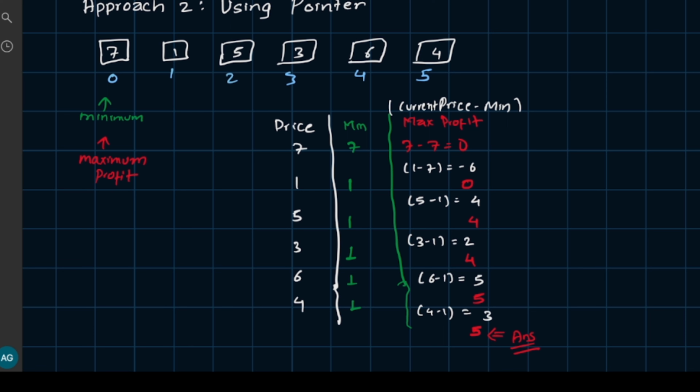On the next day, we have the price, we get the minimum, and we calculate the profit. And here maximum profit is gonna change to 5 because on this particular day we got a profit greater than the previous maximum profit 4. On the last day we have the price 4 and our minimum is still 1. The profit that we can get on that particular day is 3, which cannot beat our maximum profit till now, which is $5. So we're gonna return 5 as our answer, which is our maximum profit.